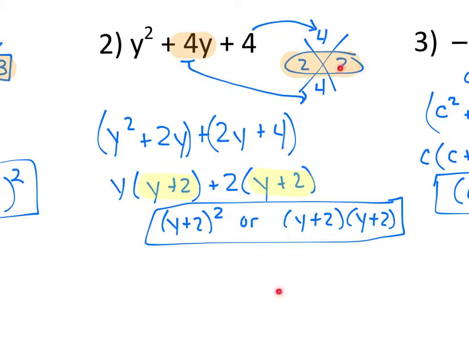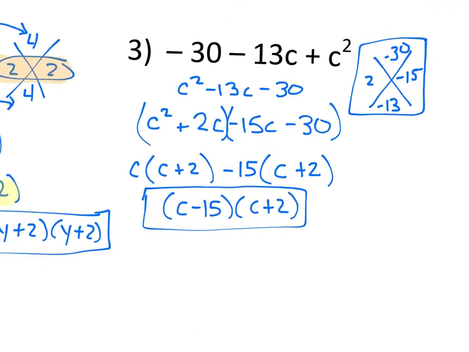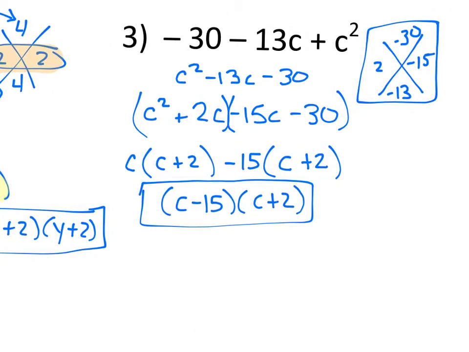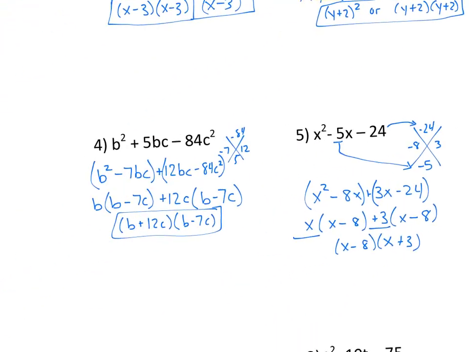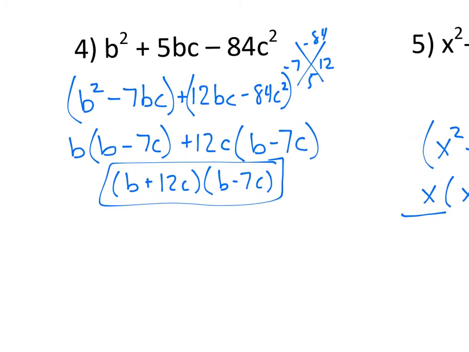All right, and then let's go over to number 3. Same thing here. When I look inside right here, I see my factors are 2, -15, and I come down and look at my final answer. I end up with a 2 and a -15. This is always going to be true when we have a 1 leading the way. And so what I'm talking about here is if we have a 1 out in front, then we can shortcut once we find our factors. So I find my factors here of -7, 12, and I get a 12 and a -7.